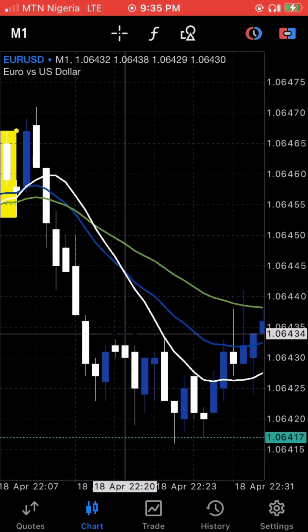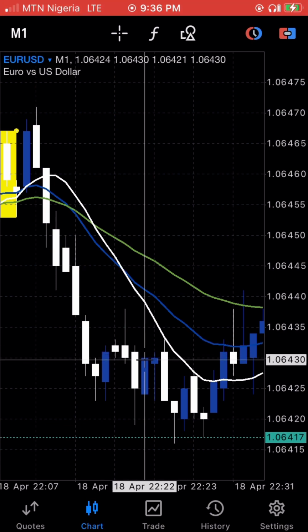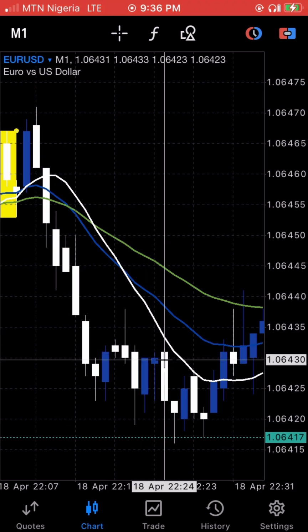So let's create our top and bottom. You can use a horizontal line to mark the top and the bottom of those 5, or you can use the square. You can do it the way I did it, or you can use a horizontal line, all the same. If it breaks above the horizontal line, you know it's a buy. If it breaks below the horizontal line, you know it's a sell. If you use the square, the rectangle, just like me, if it breaks above, you know it's a buy. If it breaks below, you know it's a sell.